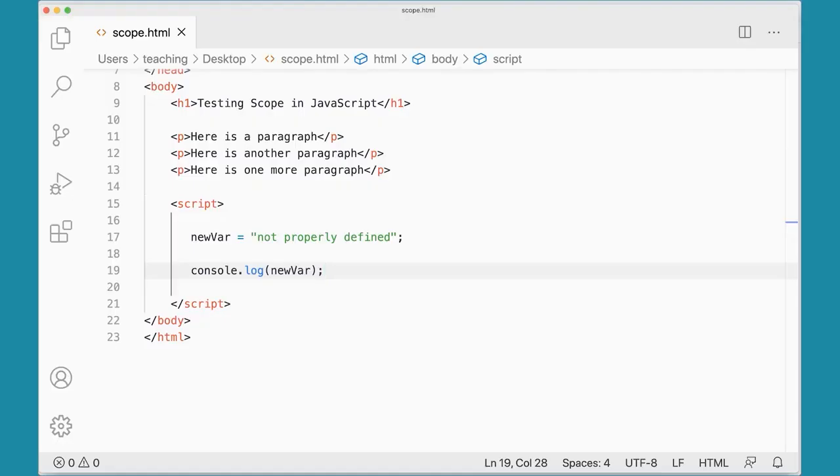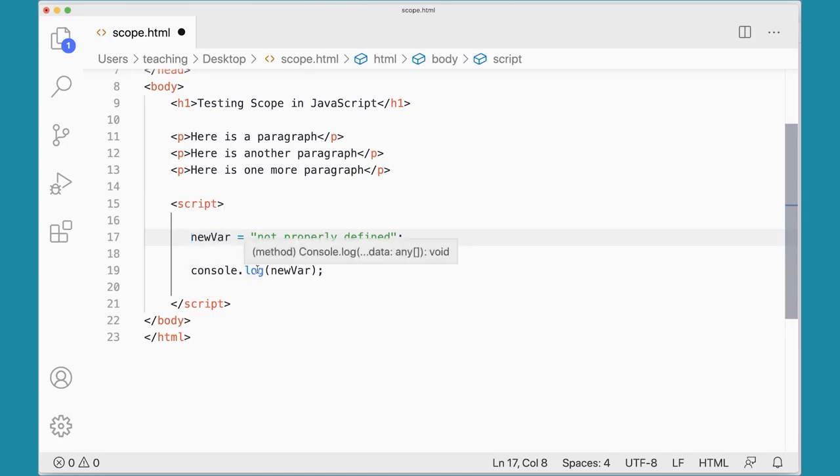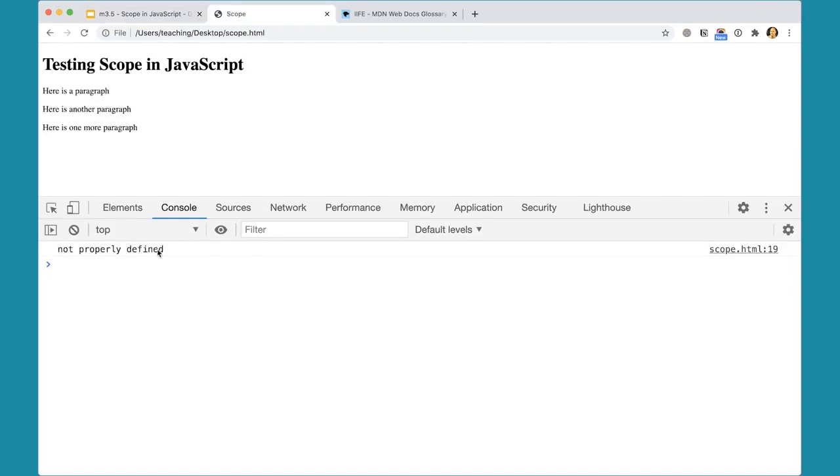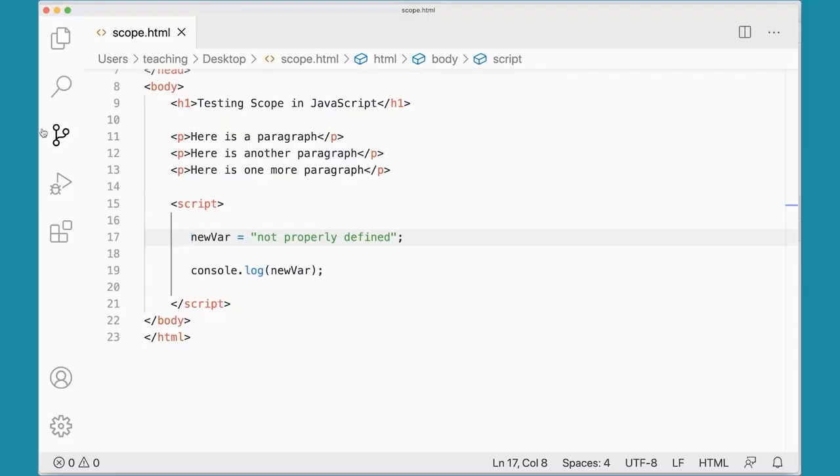So over here, I have a variable, and I didn't put var here like that. So I've left off the keyword. So this new var is going to get defined in the global scope. And it is in the global scope anyway, because we're not inside of a function, but that's okay. We can do this, and we can console log that out. And I can save that and go over and run it over here in my browser, and you'll see that that variable gets sent out to the console log as described there, which is fine.